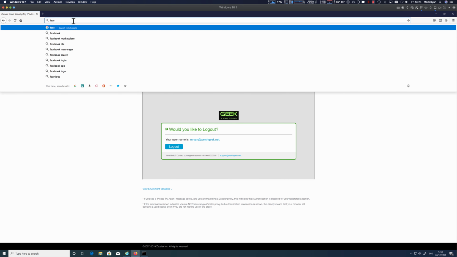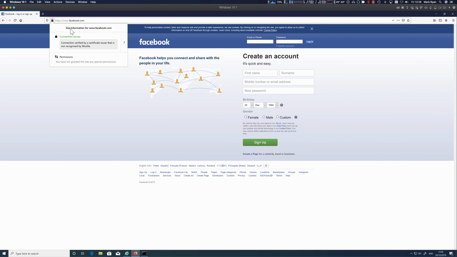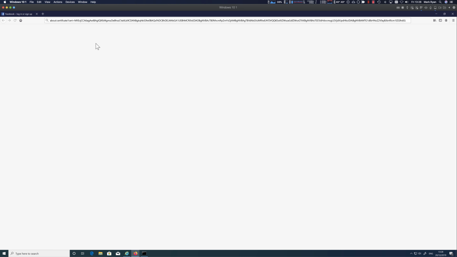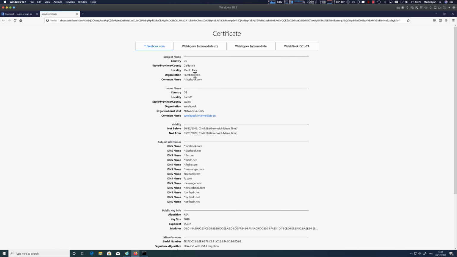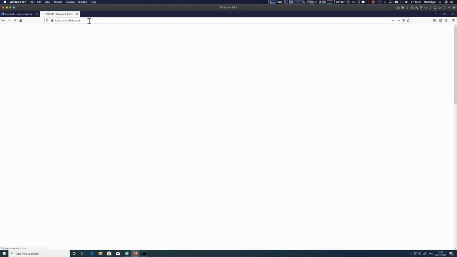Let's try a different page, facebook.com, and in this case, this certificate is issued by my intermediate. We could also go to something like hsbc.co.uk, and this is the important consideration with Kerberos.